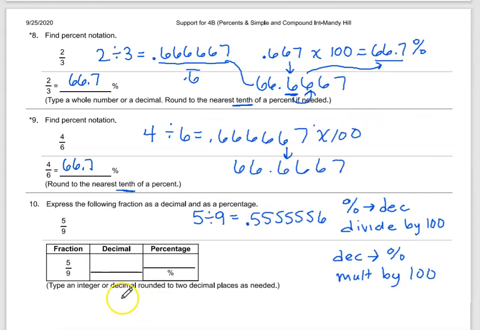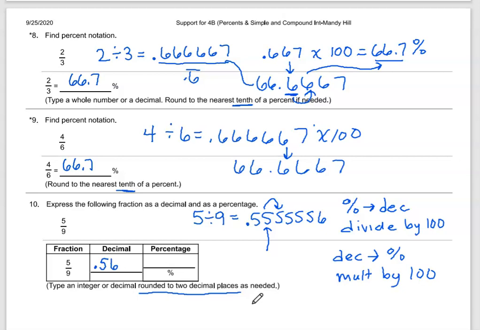So it says type an integer or decimal rounded to. This is important. This time it says rounded to 2 decimal places. So what we would want to type, we're supposed to stop at the hundredths place because that's 2 decimal places. So we would go, okay, let's look next door. That's a 5 or bigger, so this whole thing is going to round to 0.56. We're going to have to round up because this 5 right here made us round this 5 up because it said round to 2 decimal places. Are we good with that?